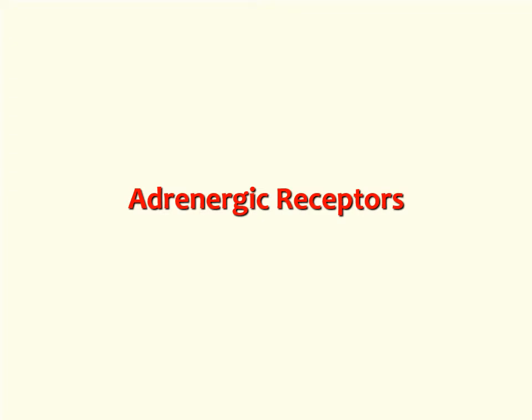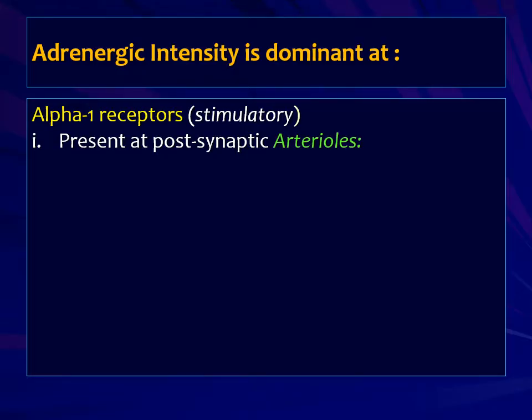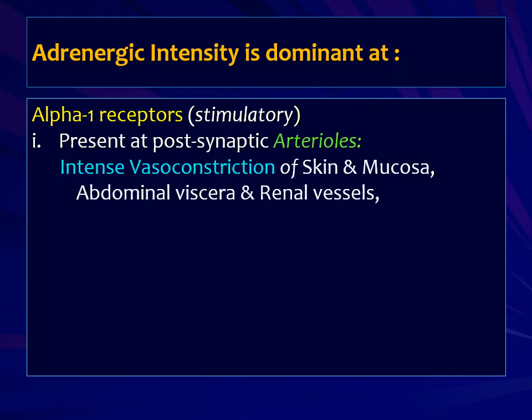Now let's discuss again the adrenergic receptors, the different types of receptors. We already know adrenergic receptors are of two types, alpha and beta. Type one receptors are all stimulatory, type two all inhibitory. Now, alpha 1 receptors are among the most important types of receptors, present on different sites of the body, including the arterioles. The first thing that should come to mind regarding alpha 1 receptors is the arterioles.